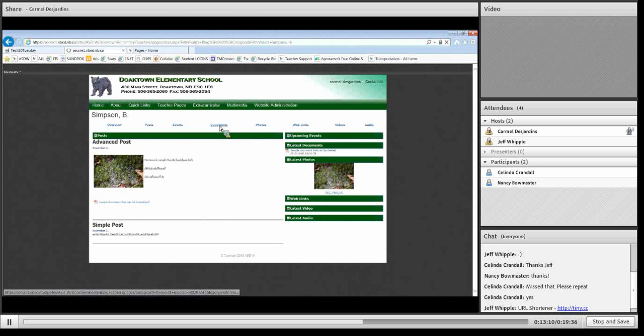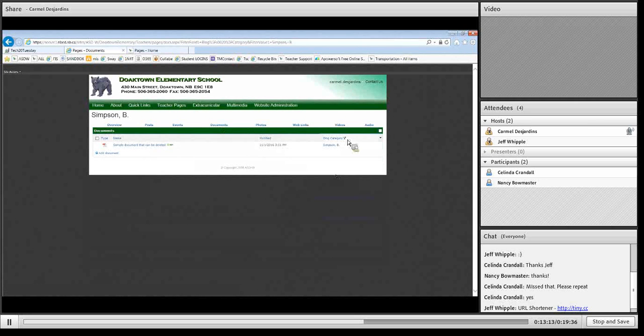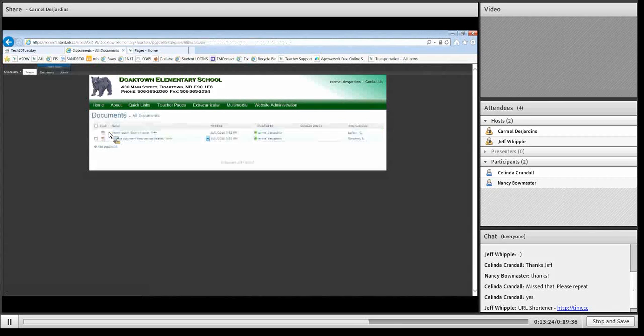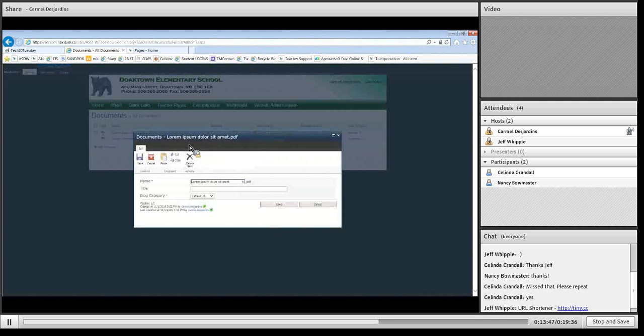Click on the word documents. What happens here, you see this little filter symbol? Basically it's filtering all the documents by my name. But if I want to see everyone's documents, I can go over here. And now I see everyone's. This list will get quite long throughout the school year as teachers add documents to their site. So in this case, here's the mistake I had made. This is my document, and you see my name there, but I placed it in the wrong category. So I can go here, click that little arrow, and edit the properties. And change the blog category to my name.